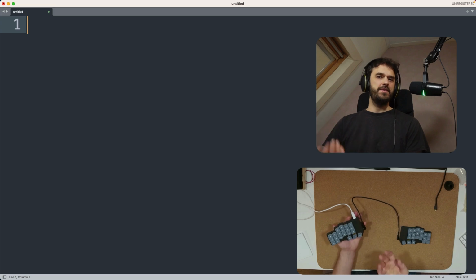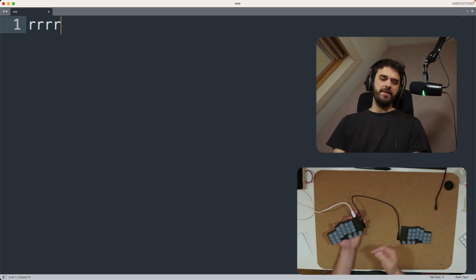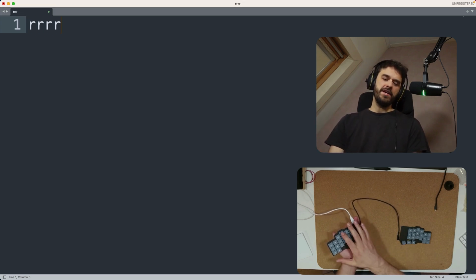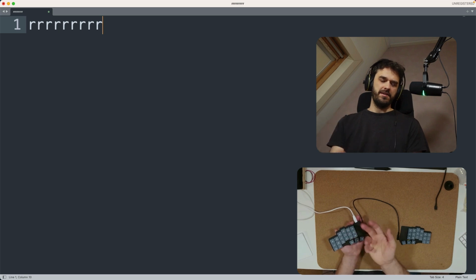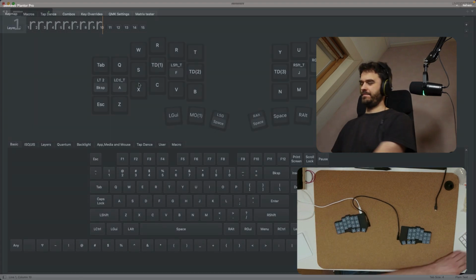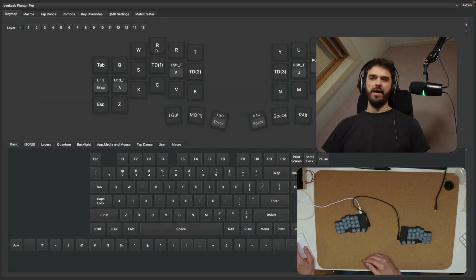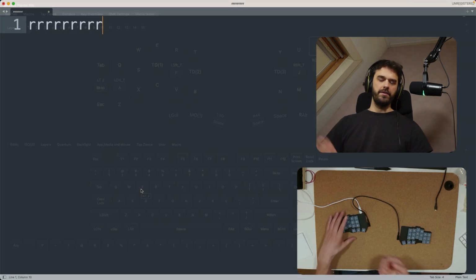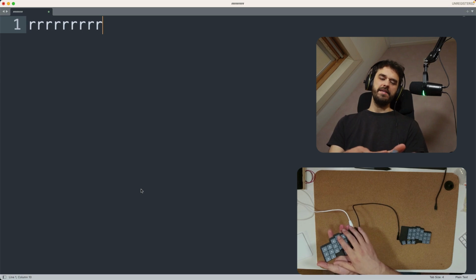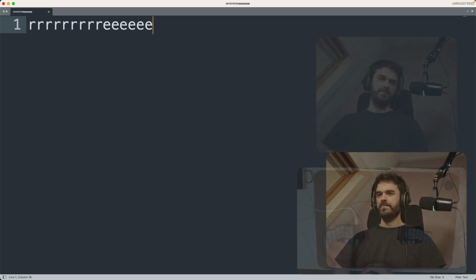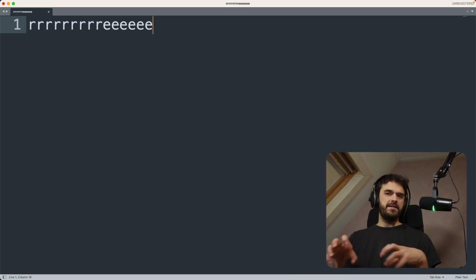Just to confirm that this indeed works, this is the R button, right? This is the E button that I just changed. It doesn't emit E anymore, it emits R. What I can do now is go back, hit that button again, change it back to E, and this should fix it. Go back into Sublime Text, and when I now hit the E button a bunch of times, you can see the E character appears.